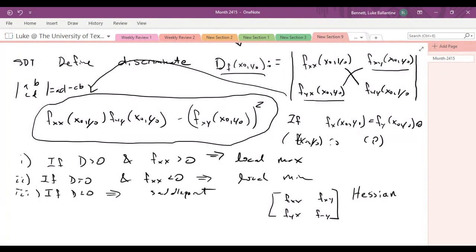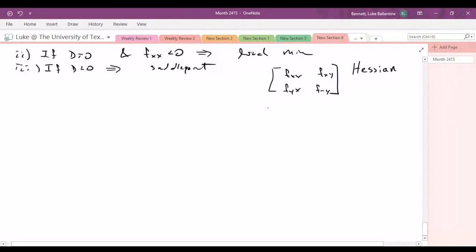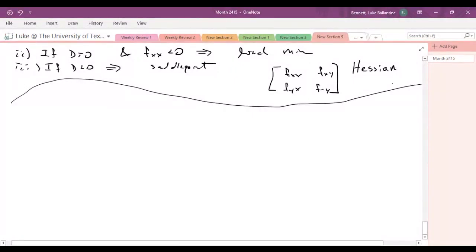All right, let's do some examples. This is coming out of James Stewart's calculus book, 7th edition. The 8th edition is the most current, but I have the 7th. So if we have f(x, y) equals e to the x cosine of y, let us find local maximum and minimum values and saddle points of the function.